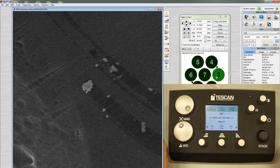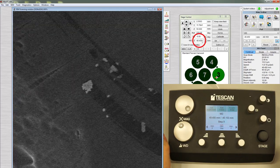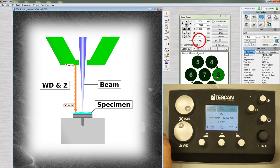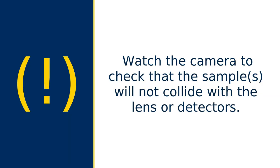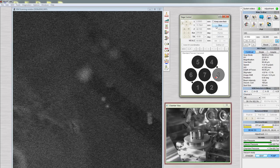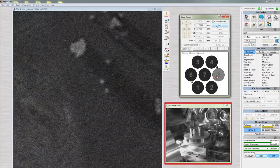Adjust the working distance and Z to a number midway between the current number and the actual working distance you would like to use. Because 0 Z is at the lens and the positive Z axis points down, making this number smaller moves the sample closer to the lens. Watch the camera to check that this sample, or others, will not collide with the lens or detectors. Hover over the Stop button while the stage is moving. If you suspect a collision, click Stop immediately.